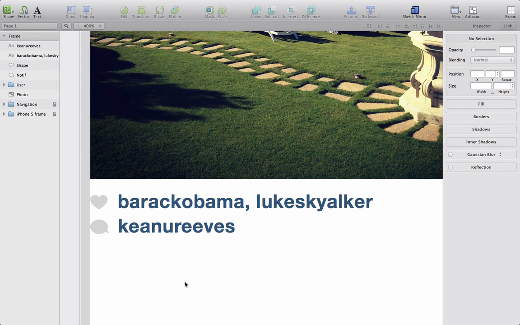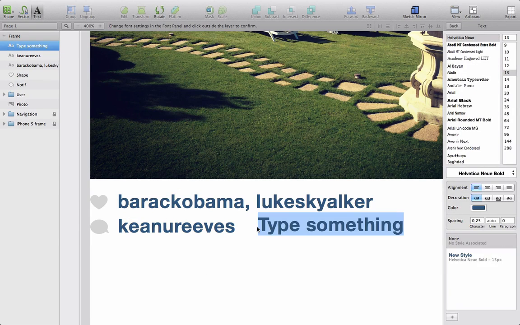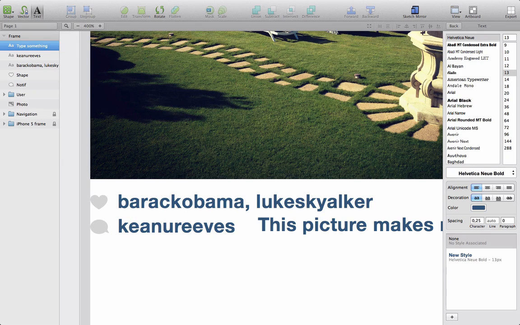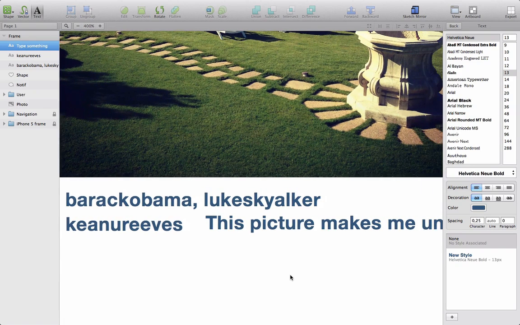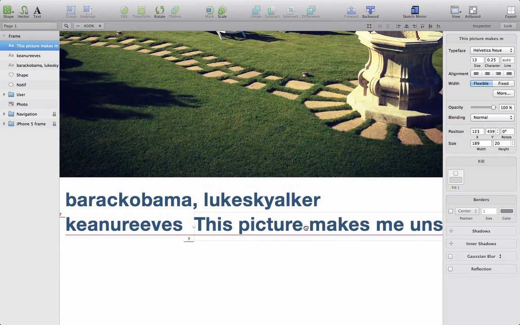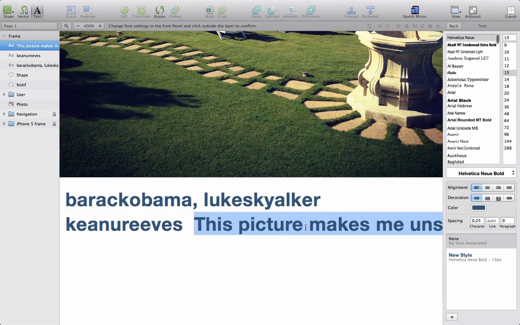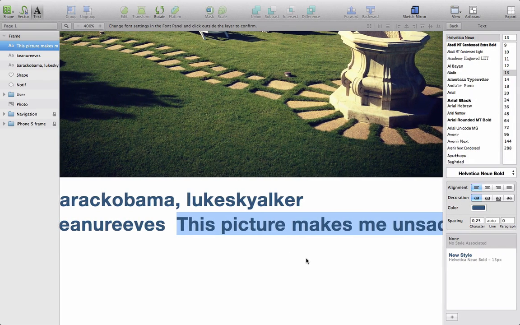Keanu Reeves is one of them, of course. And now we want the comment. I'll say something like, this picture makes me unsad, because Keanu Reeves is very often sad, and I'm glad I can be of help to him.